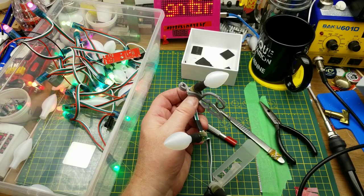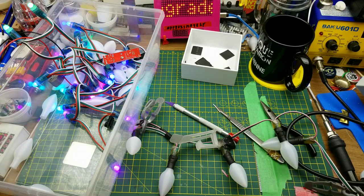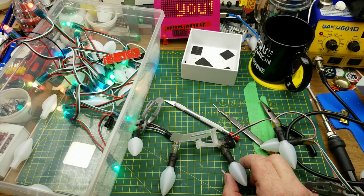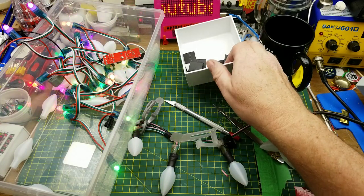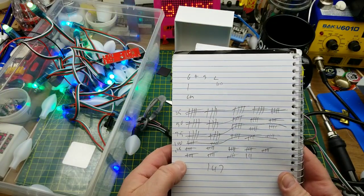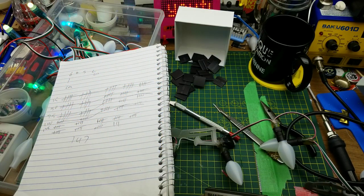Is the last one. Yay! So tomorrow, when it's light outside, I will get up on the ladder and put these guys back up on the house and see how they look. 23 left and I made 147 of them. My brain is fried. I can't even do that math.